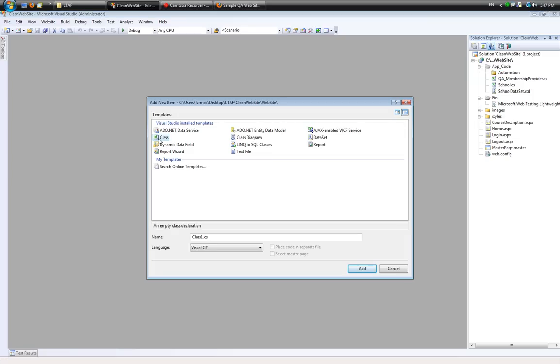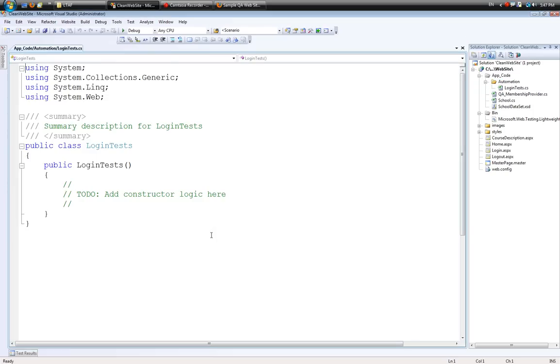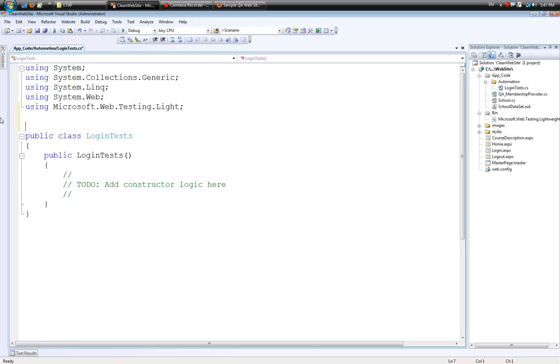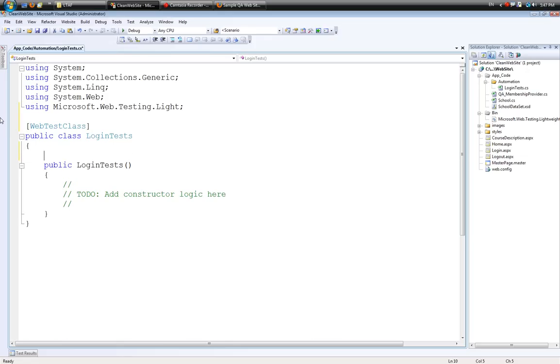I'll go ahead and add a class and I will name it LoginTests. Perfect. Let's get rid of this and import my namespace, Microsoft.Web.Testing.Light. Okay, now the first thing that I want to do is tag one of my classes with a WebTestClass attribute. That tells LTAF that this is a container of tests, very similar to MSTest or any other unit testing framework.